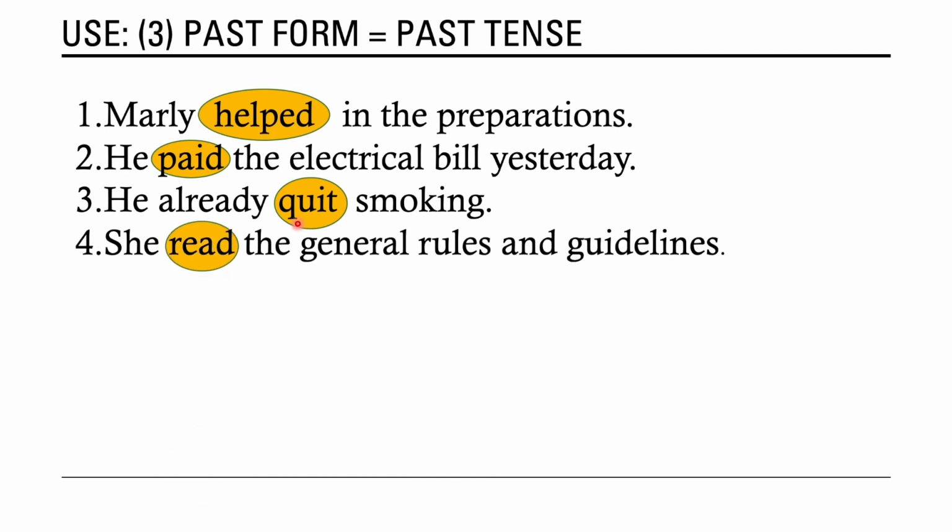She read the general rules and guidelines. Ma'am, why read? Because it's in the past tense. If it is in the present tense, you will say she reads. But this is in the past tense, so we could say she read. Then you could add the time expression: she read the general rules and guidelines last week. Okay, that's more specific.